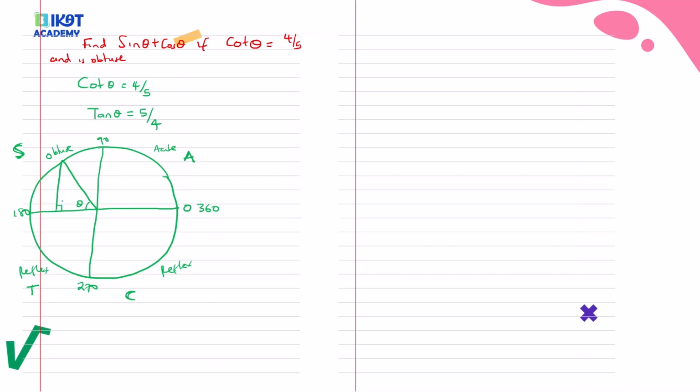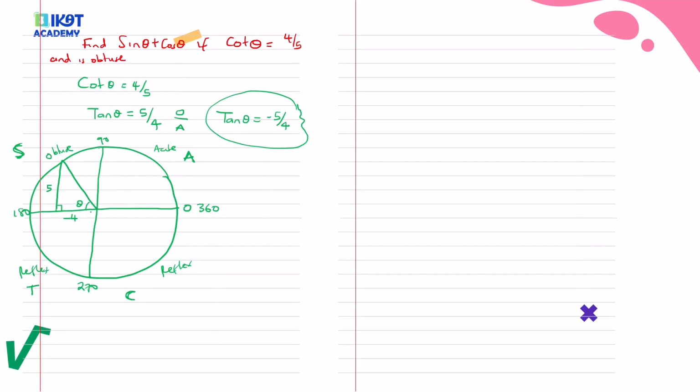For that case, let's first try this: tan is opposite out of adjacent. Even if the question told us that tan is positive, by the mere fact that this angle is obtuse, just know that tan was actually supposed to be negative. I don't know if it should make sense. But even if you don't necessarily write it like that, and let's say you're working with this, you're going to say it's equal to 5 is the opposite. So I put here 5. 4 is the adjacent, so this is 4. But still, because I told you this cross is an imaginary x and y axis, you know that this 4 is going to be negative because it's on the negative side. I don't know if that makes sense.